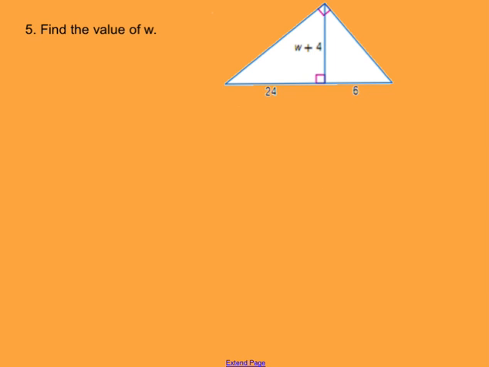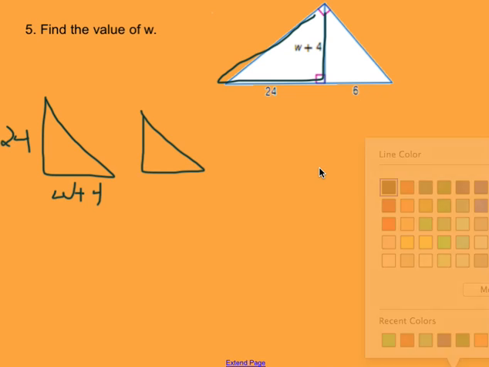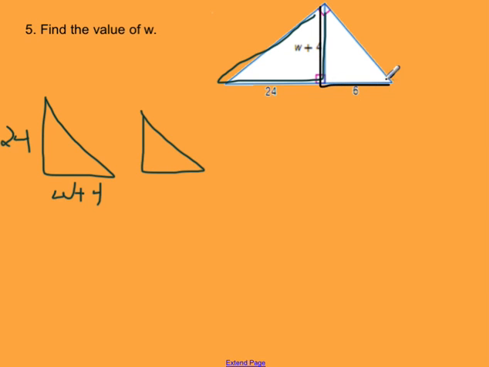In fact, we don't need to even draw out the large triangle because it won't help us. So we're just going to focus on the medium triangle and the small triangle. So here's my medium triangle. The short side of my medium triangle is always the altitude. So that's W plus 4 is my short side of that. And then my long side is 24. Taking a look at this guy right here, my long side is going to be W plus 4. So of your small triangle, your altitude is your long side, and your short side comes from that split side.